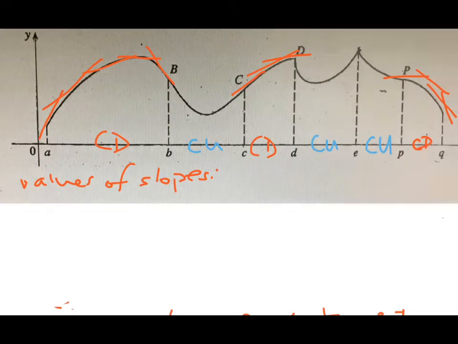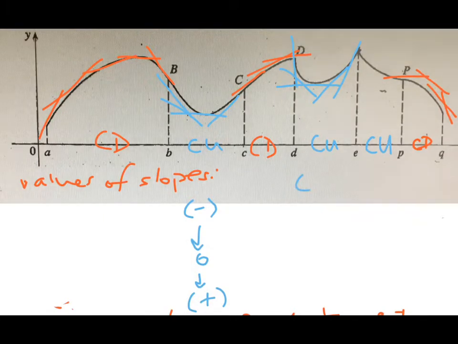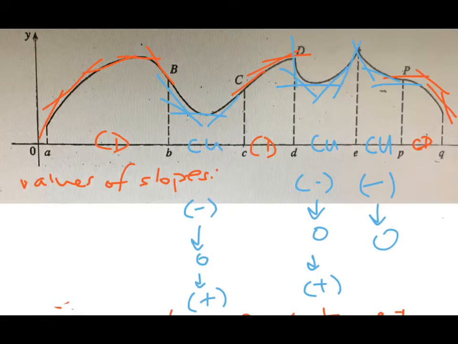Okay, if I look at the slopes of the tangent lines, here my slopes start out negative, and then they're getting less negative until they get to 0, and then they get to be positive. So the values of the slopes are going from negative to 0 to positive. My next section, same situation: negative to less negative to 0 to positive to more positive. On this next section, they're just doing the negative to 0 part. I could have gone from 0 to positive. That would have been the same sort of situation.